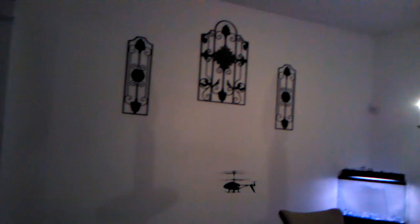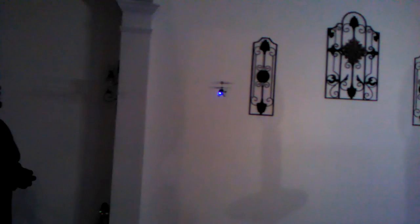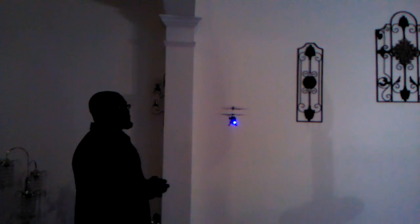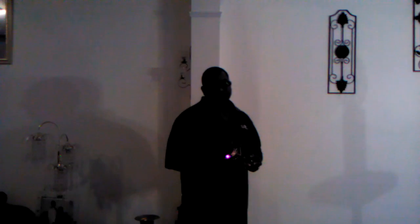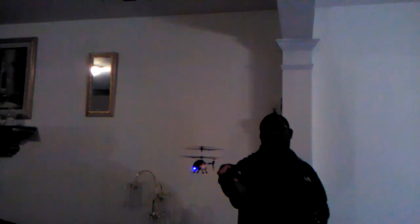Not bad for a little $26 helicopter. Pretty powerful little helicopter. It does have a gyro in it, so you can hit it and it will stay where it needs to be. Stay there.